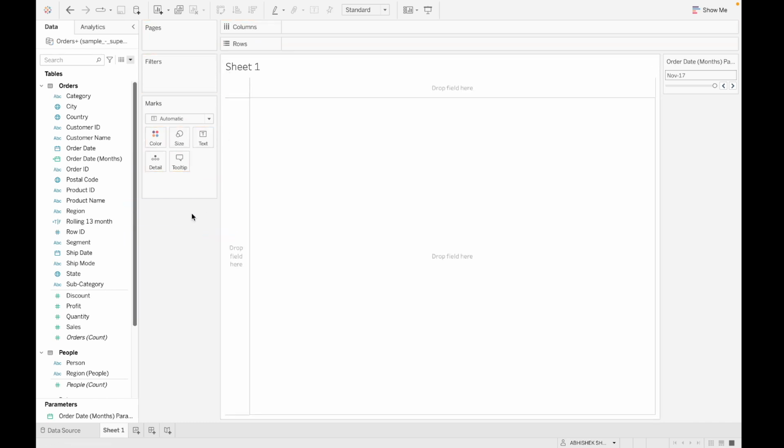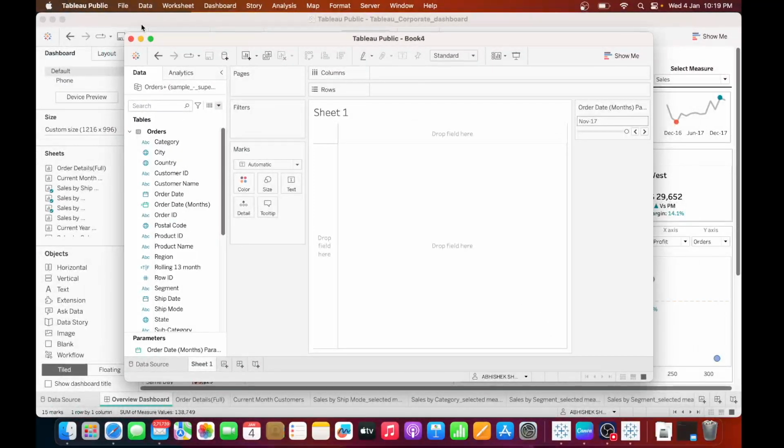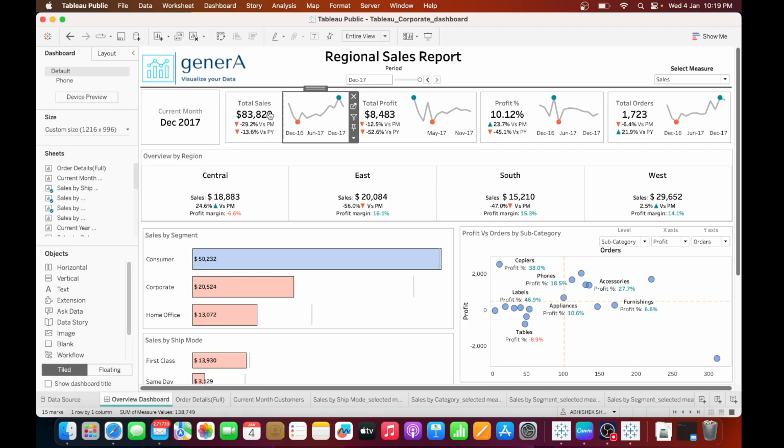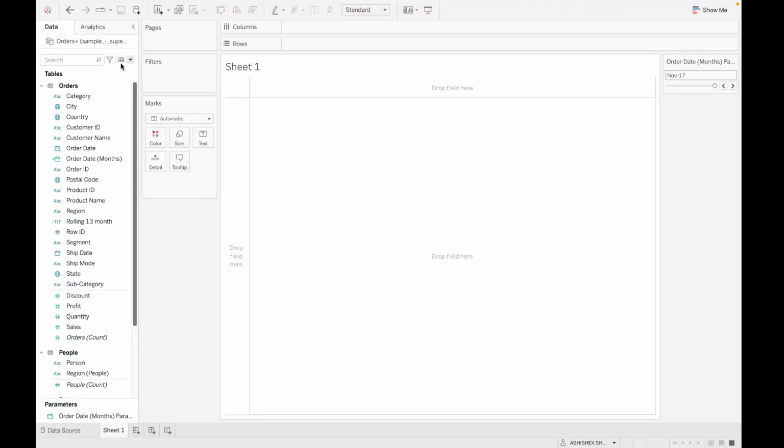Perfect. So now if I go back to my dashboard, we will create these KPIs: total sales, total profit, profit percentage, and the total orders, and these will be based on the selected period. So if it's December, then these should be of the December reference only, right? And similarly, the trend lines we have to build with the highest and the lowest value. So for that, let's again open this. Now let's create the KPI first.